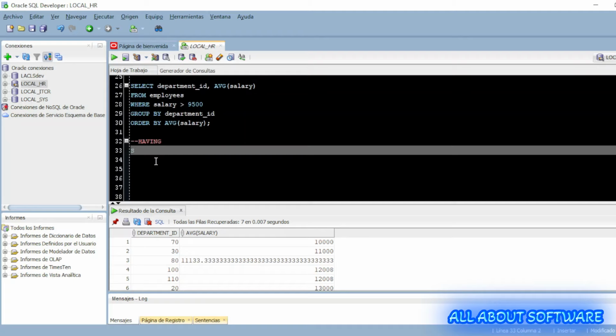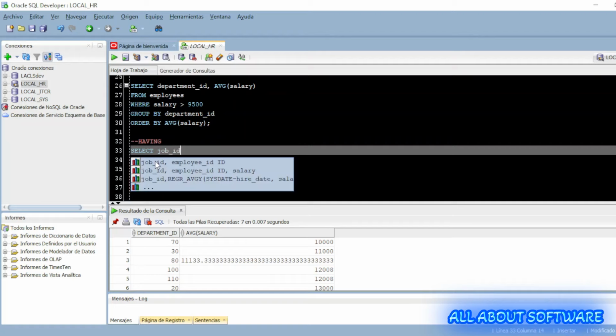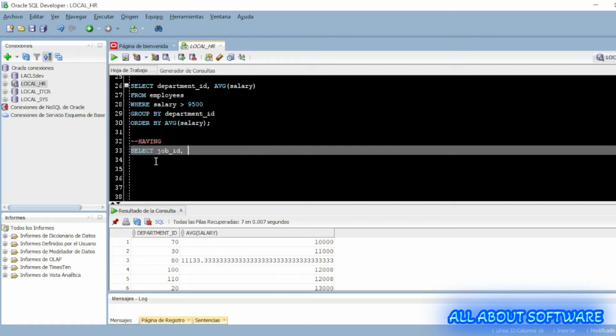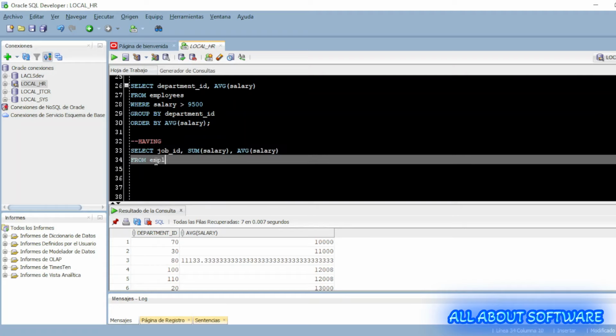I'm going to select job ID, and I'm going to sum salary, and I'm going to print the average of the salary from employees.